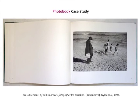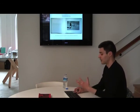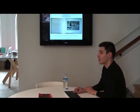But he does use just a single image in the spread also. And it works, and as people are still doing this, it's a way of looking at it. It's a classical format. I don't say this in a negative way. I think people can do this. It's perfectly fine. And I will talk about this experimentation that we are going through. But you don't necessarily have to do that.